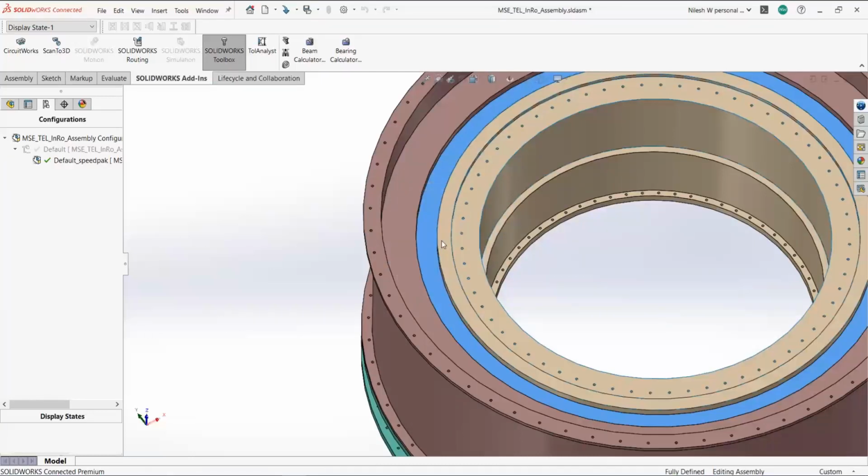There is the alt option available. I will show you that. Yeah, that's the speed toggling option. So you quickly toggle it and come back to your original position. So the speed pack gets turned off over here. I just wanted to show you this quickly, that's why I showed the speed pack capability. Of course, if you want to do the training and understand everything completely, it may be one day of training or more, if you want to go through each and every option and do the hands-on.